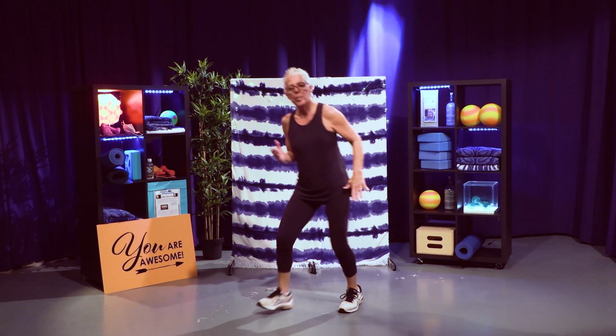Good job. So bend at the elbow, work the tricep. Stand tall. Good job. Pull that belly in. Keep that spine straight. One, two, three, four, five, six, seven, eight more.